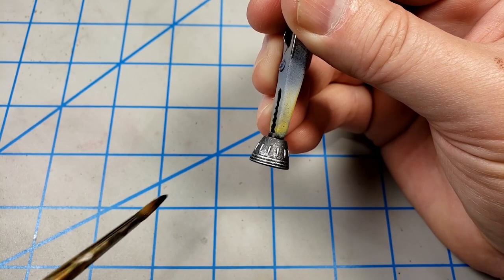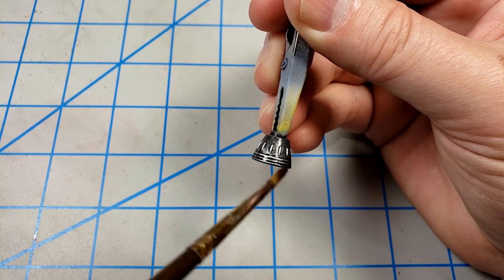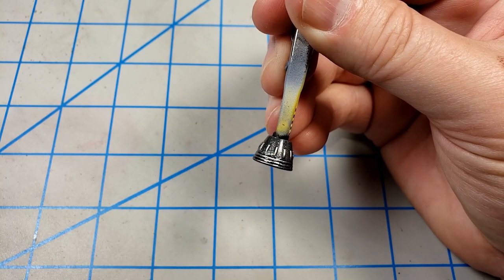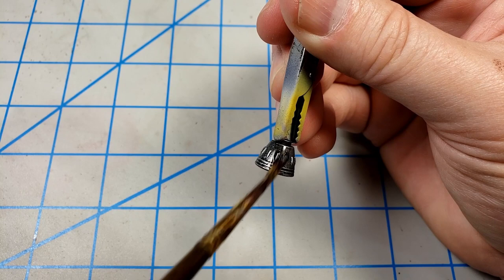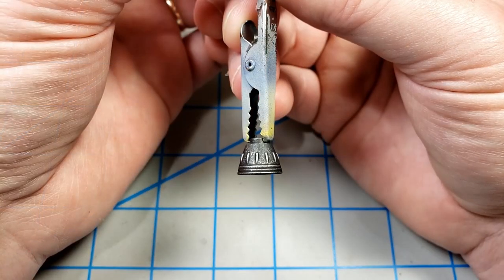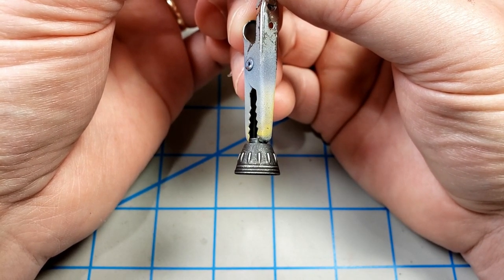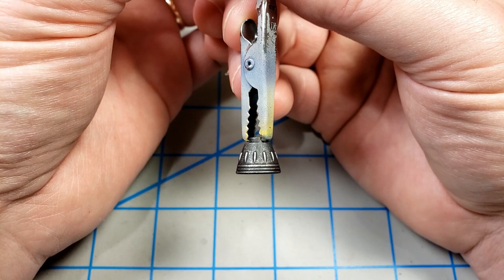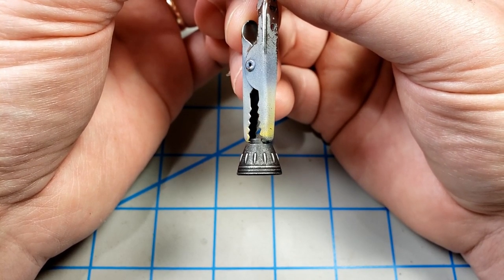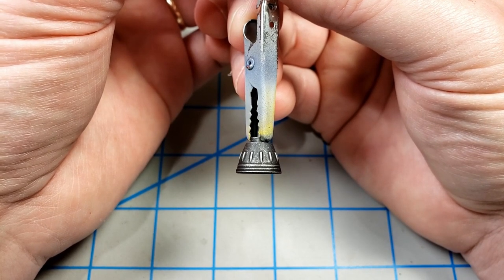Final step is to give it a really heavy coat of Citadel's Nuln Oil. There may be other products that you can substitute for this, but I haven't found one that works as well as Nuln Oil. After a couple of coats of Nuln Oil, I'm finished. This is a really simple way to get a very steely, scratchy, just well-used and worn look to anything that you want to be kind of metallic.